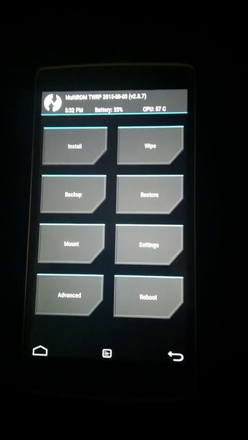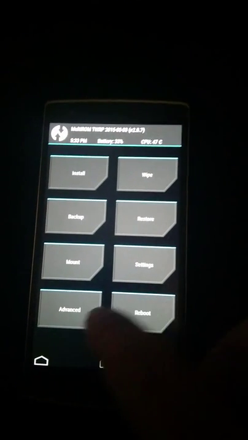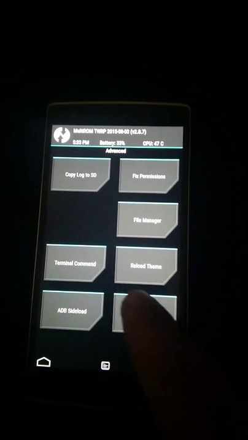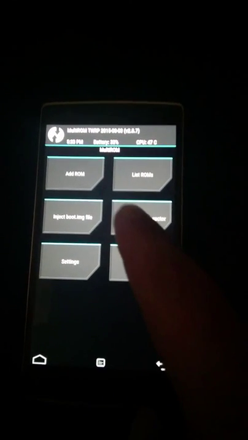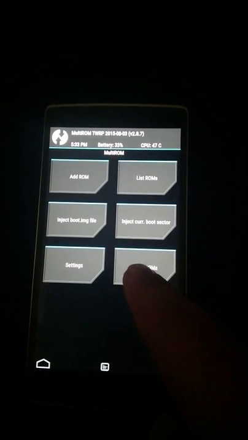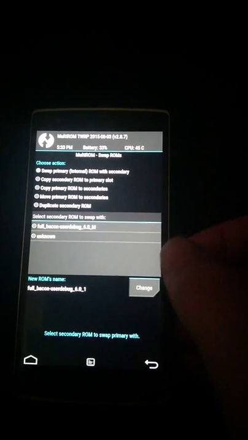Alright, now that we are in Team Win Recovery, all we gotta do now is go to Advanced, go to MultiROM, go to Swap ROMs, and once again, swap primary internal ROM with secondary.